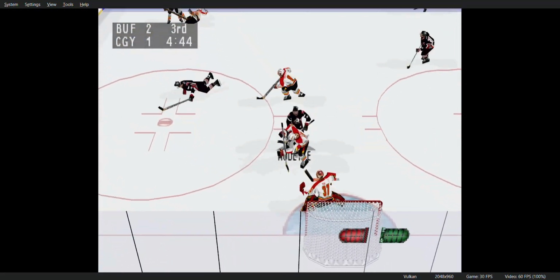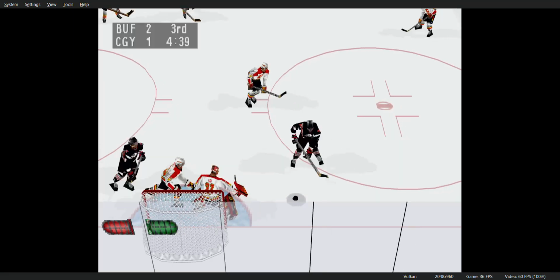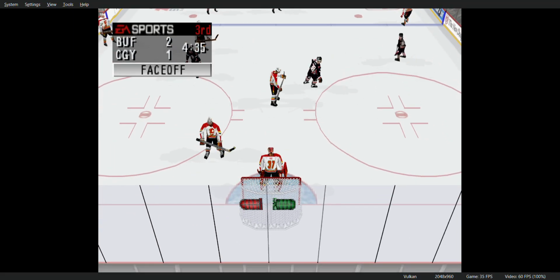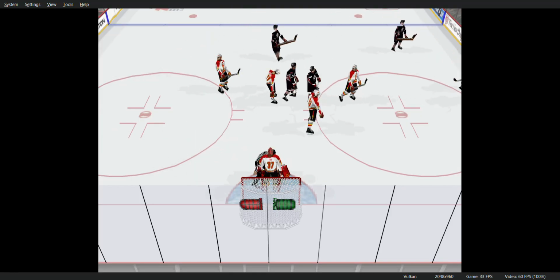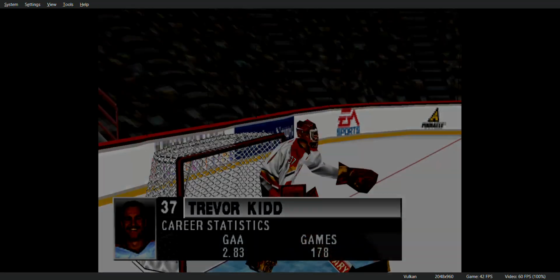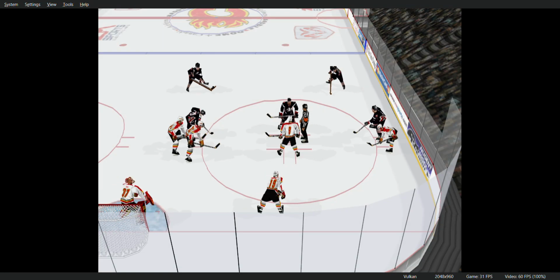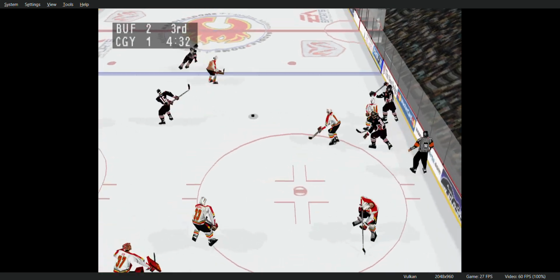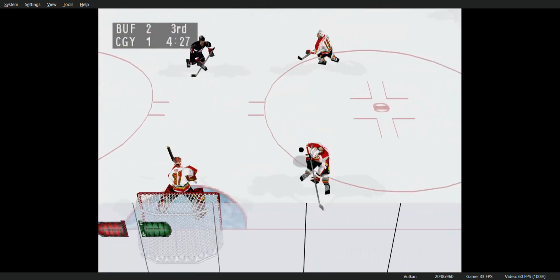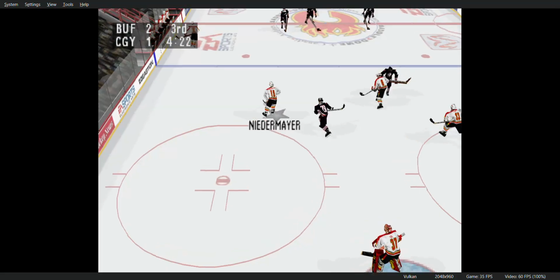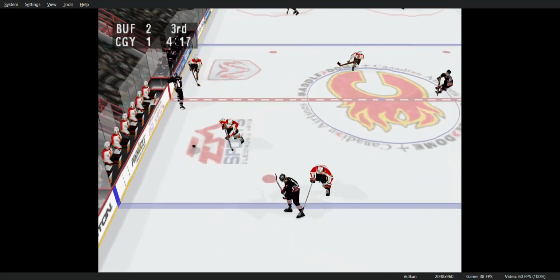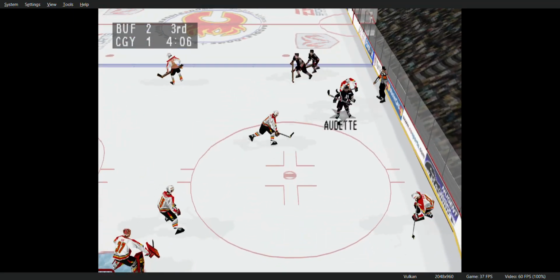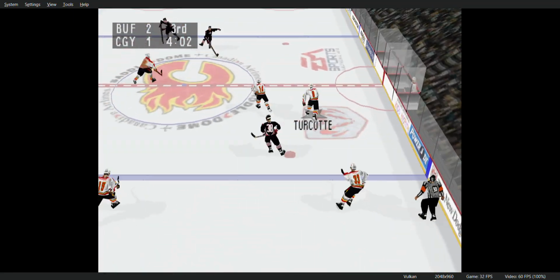Robbed by Kidd. He plays the puck to Niedermeyer. Shot saved by Kidd. He holds onto it. Buffalo wins the draw cleanly. That's stopped by Kidd. He passes. Odette gets hit.